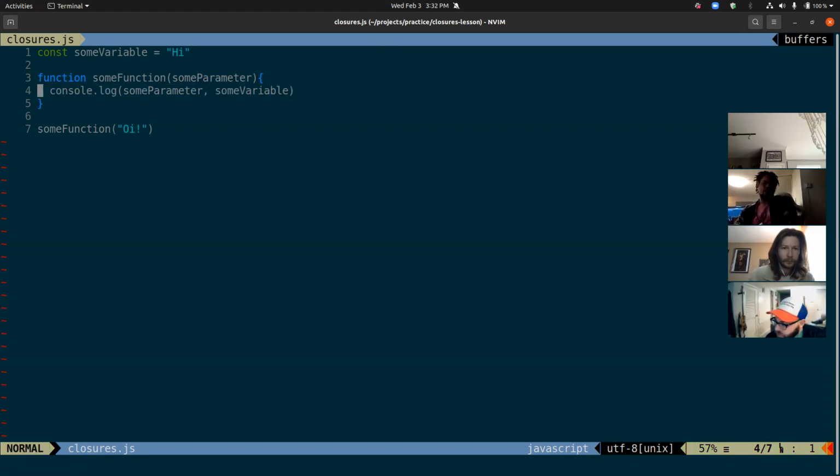William, tell me what's happening on this line. On line 4, you are console logging, so you're printing to the console the values of some parameter and some variable. That's what the code block does. Cool. That's what the code block does, but it's not doing this. When the compiler is going through this, it doesn't see this and start logging something. What's the catch on that?